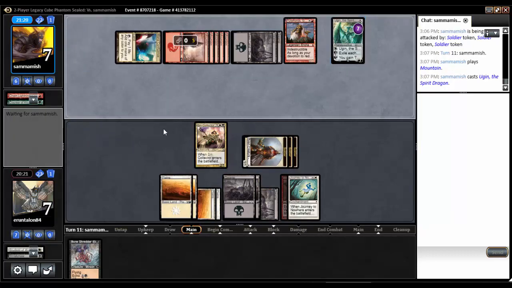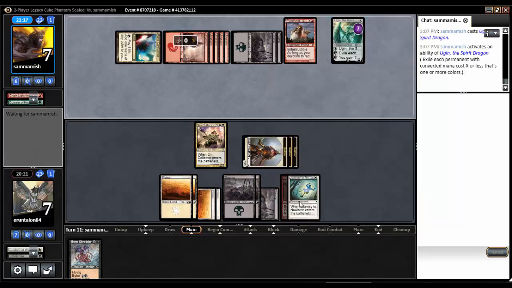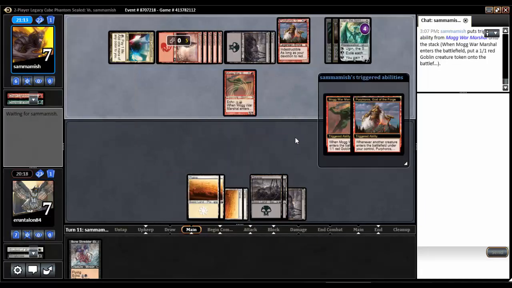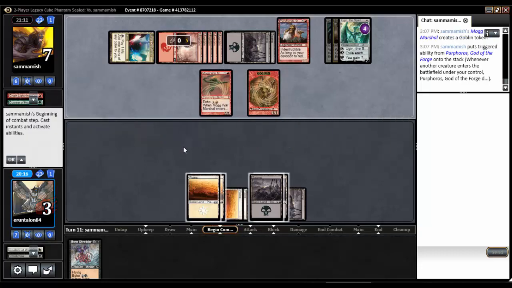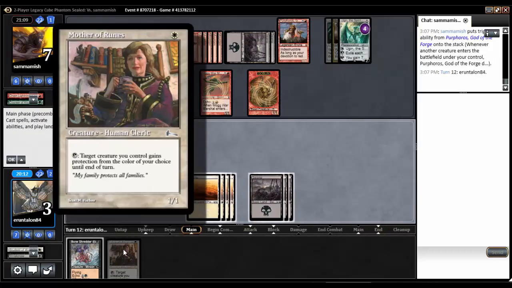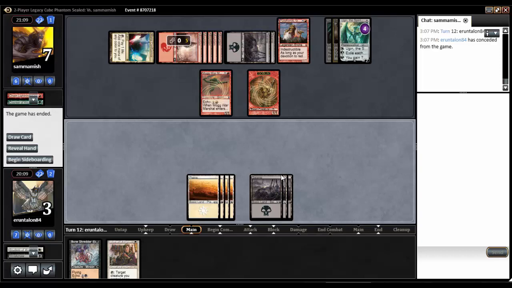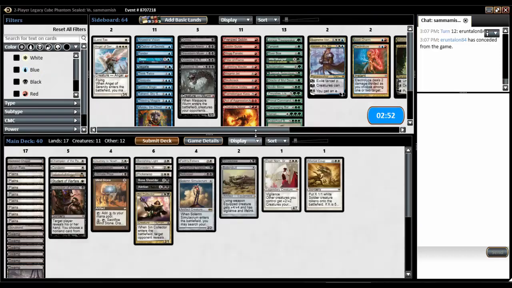It's going to minus 3, I assume. Oh, he's even going to get back the Mog. Oh, and I'm going to get pinged for 4. Harsh. And then Ugin can just lightning bolt me. Mother of Runes. Ain't going to do it. Good game. He got there. Yeah, I think I like the deck. I think we just needed a little bit more going on.